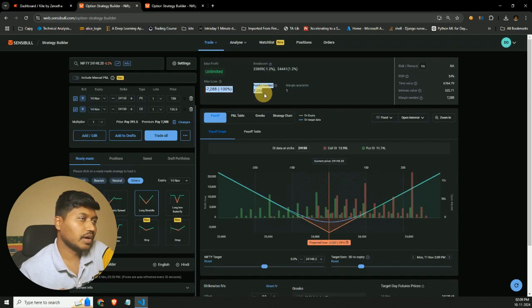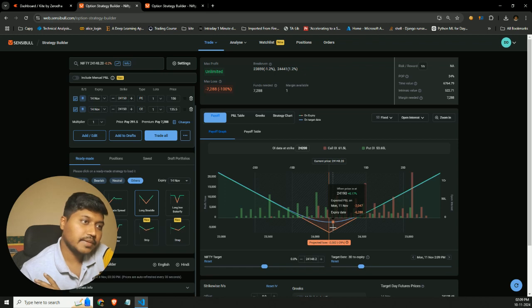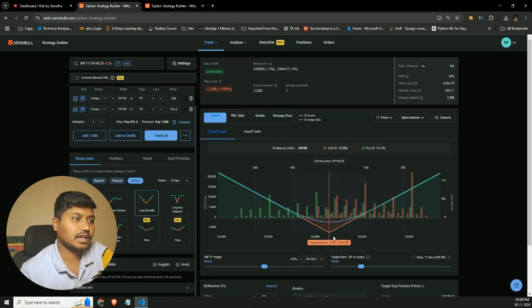For this we are going to use 7,000 rupees of funds, and here we are not going to make this much loss. This is the maximum loss only if we wait till the end of the expiry. We will not wait till the end of the expiry. We will be capturing volatility here. How we are going to capture the volatility, we will learn in the upcoming series. So this is an example for straddle. Here we are going to take entry with at the money strike prices, the same strike prices.